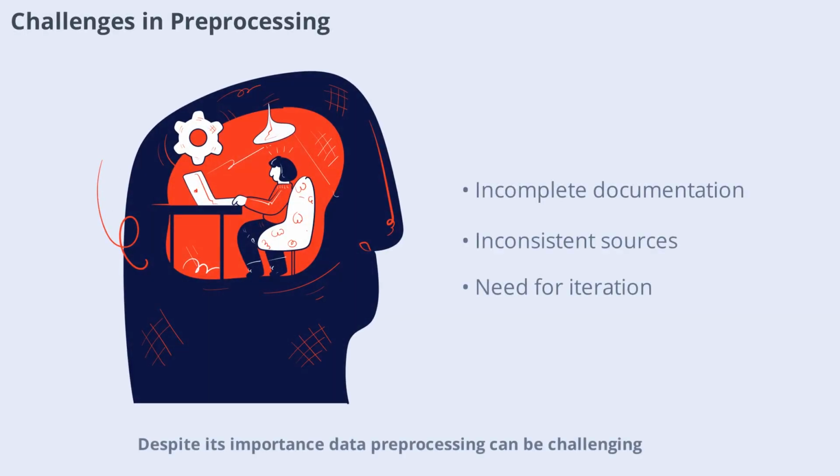Despite its importance, data preprocessing can be challenging. Issues such as incomplete documentation, inconsistent data sources, and evolving requirements can complicate the process. Overcoming these challenges requires careful planning, attention to detail, and a willingness to iterate. By anticipating potential obstacles, you can develop strategies to address them and ensure a smooth preprocessing workflow.